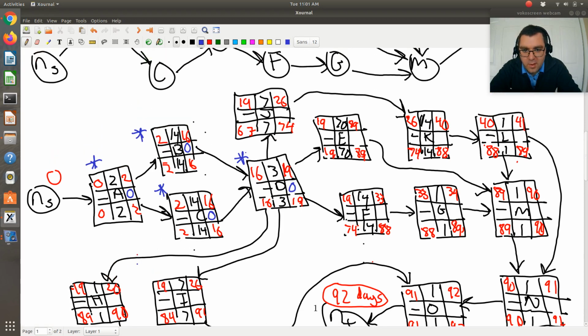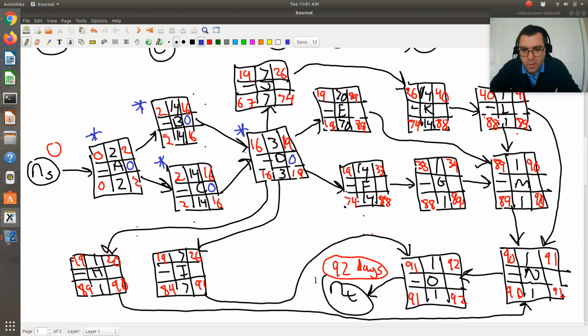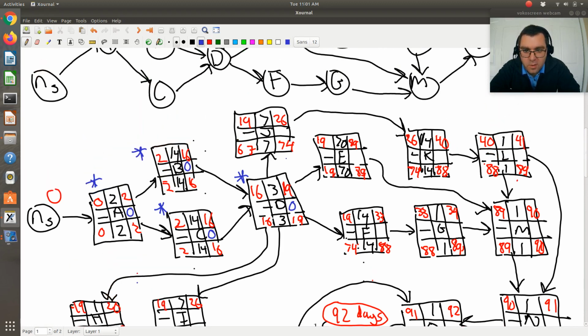So now it just depends on where I want to go in my web. Let's go up to J first. Okay, so J, the earliest possible starting time is 19. The latest is 67. So let's see, that's going to be 48. So that has a float of 48. And what I mean by a float of 48 is if the project begins or activity begins anywhere in that window of day 19 to day 67, that window of 48 days, my project will be completed on time.